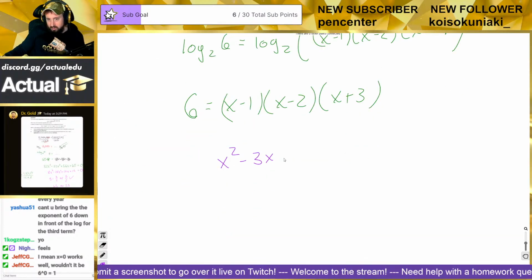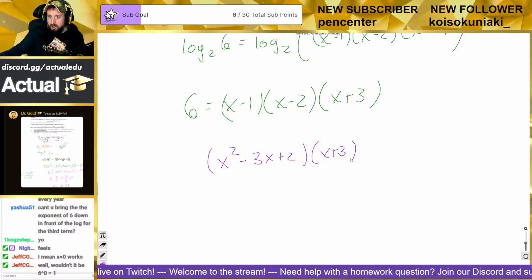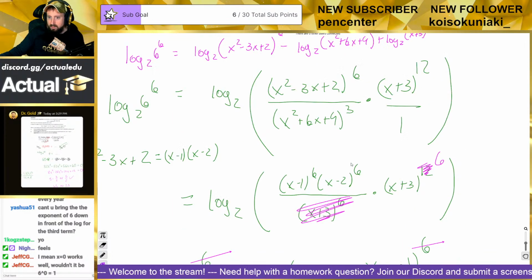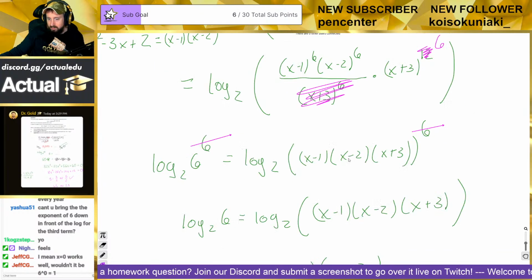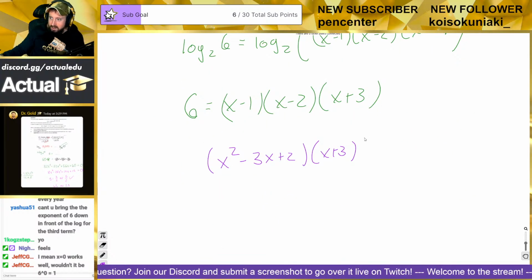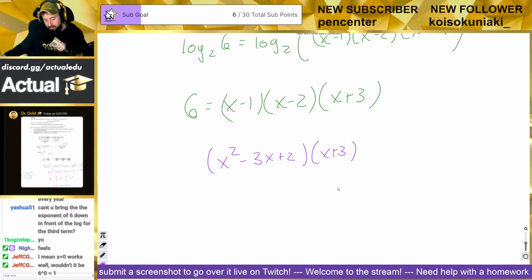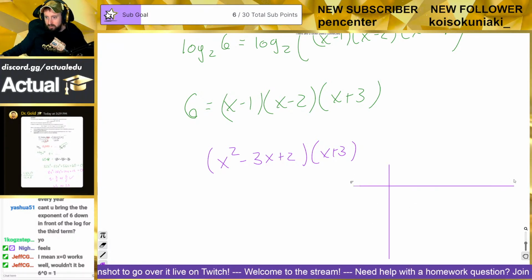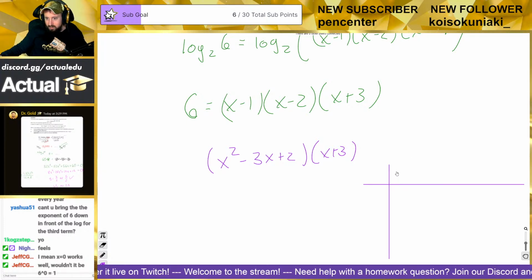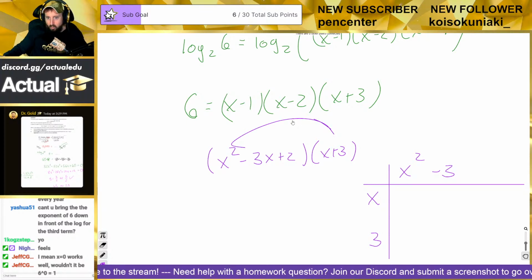Okay. x squared minus 3x plus 2 times x plus 3. Oh, which was... Oh, okay, I see. We could have just taken this and factored it, because this is all the same stuff. I ended up factoring everything completely because I just wanted to see if other things canceled, but they didn't. And this is where some people get so mad at me for doing the Punnett square method, but to me, it keeps me honest so much more easily than doing FOIL, because I forget which one I did. I don't remember.